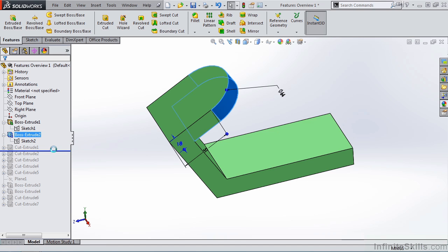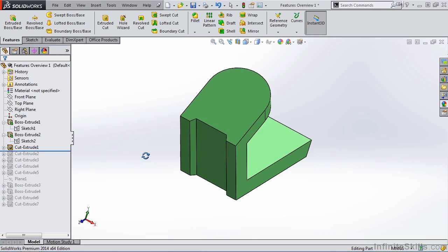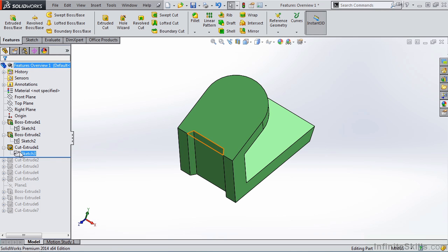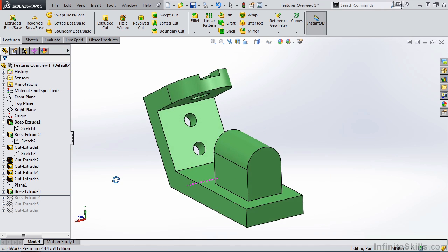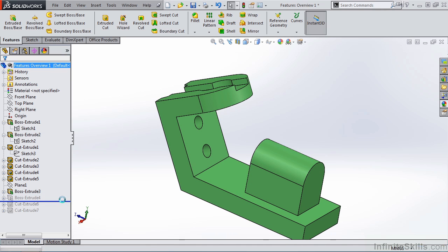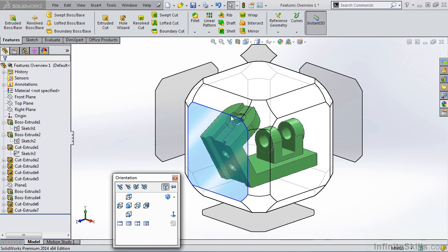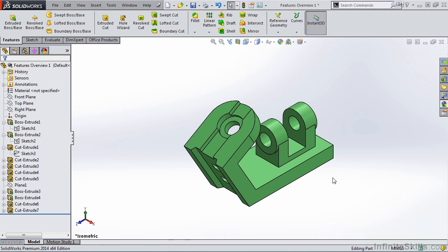And as I continue down this feature manager tree, you will see the model slowly progress into the finished part. Again, a 2D sketch, and then our feature command, which is cut extrude. We have a slotted feature next, counter bore, through hole, a couple more hole features, and then we have the tombstone shape that you see here. And then we have another extrusion, another cut extrude, and we finish up with the last cut. So that gives you an idea of how this part was created by one student.